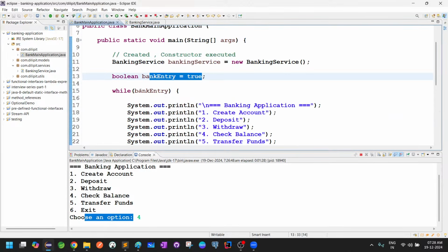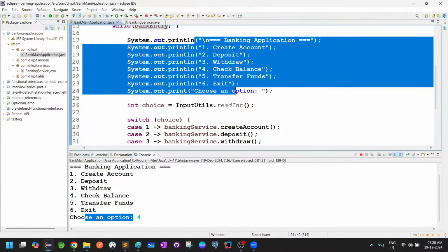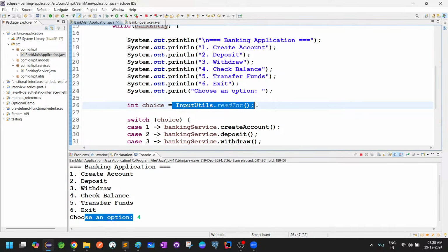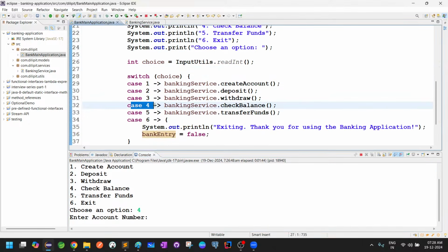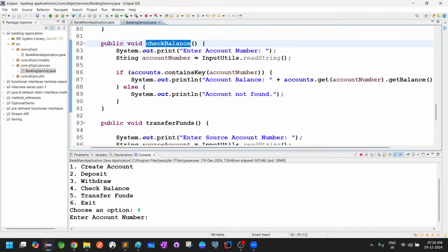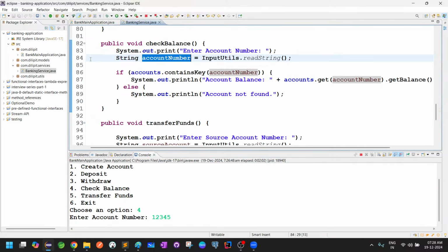So that means the value is true, so again it will enter inside, print all this information, and again ask you what is your option. So for example, I entered 4, and it asks for the account number. What happened in this case? The moment I entered 4, it came here and asks us to enter account number. See here, enter account number. For example, I entered 1, 2, 3, 4, 5. The moment I entered 1, 2, 3, 4, 5, in this account number variable in line number 84, 1, 2, 3, 4, 5 is available.